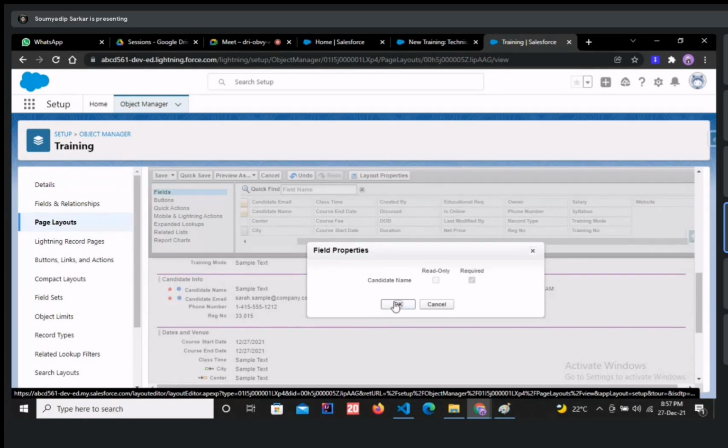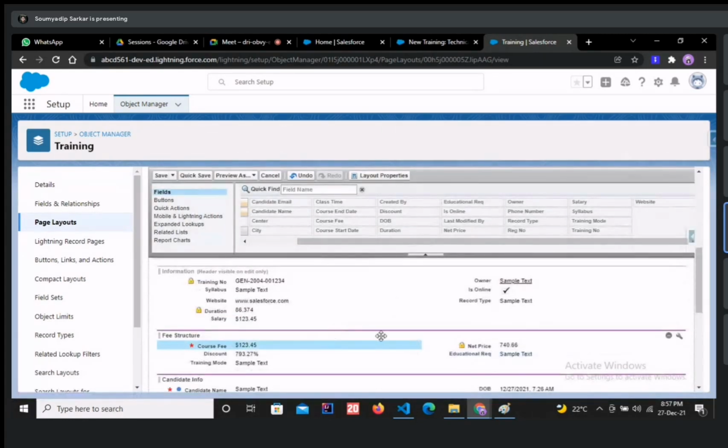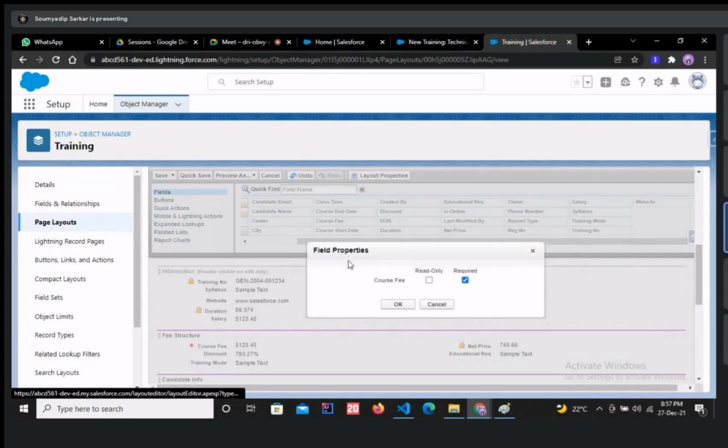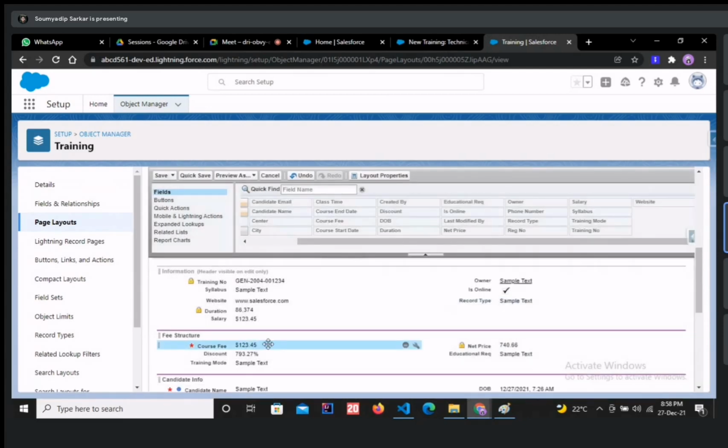But if any field you are marking as required, like this course fee, from the field definition it is not required. I have made it required from my page layout. Okay, that means from this page layout, if you try to create the record, you definitely have to provide the course fee. Without providing the course fee, you cannot create the record. But this field is not required from the field definition.